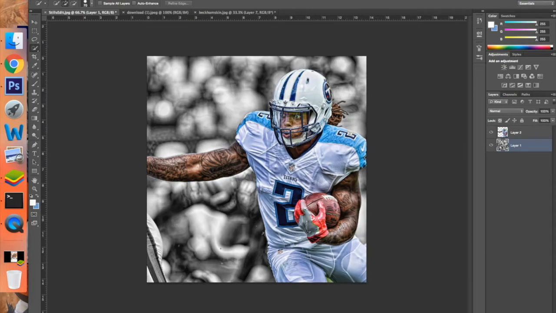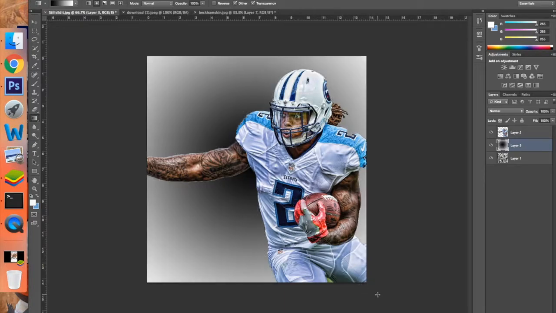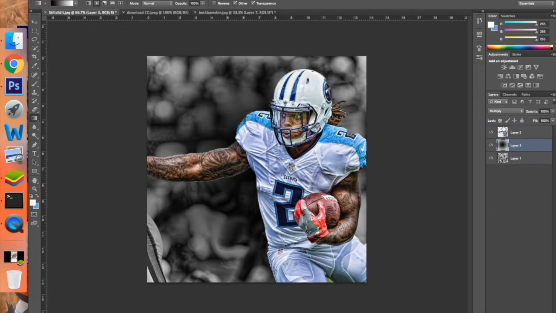And then you're going to create a new layer, which you would then go to Gradient, and I like to select the radial gradient, I don't know the exact term, but then you're going to go down and put this on Multiply. The gradient itself actually doesn't matter. I think it's just better because it helps make the player stand out a bit more when you're putting in the brushes, but at the end, this really isn't going to matter. It's just easier. It makes the edit easier in the process.